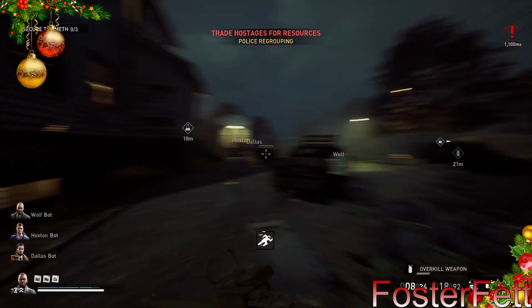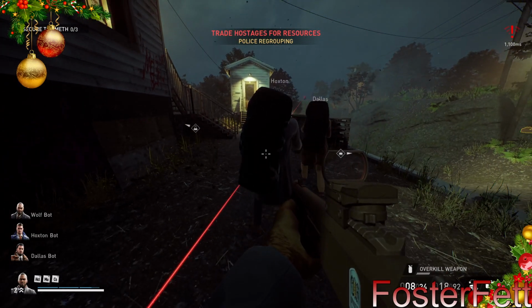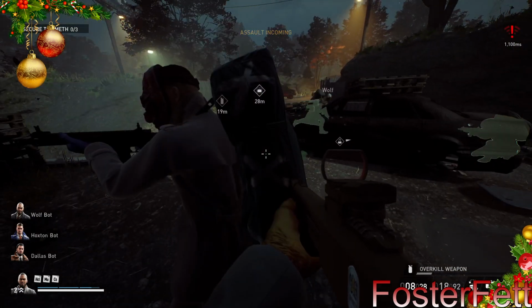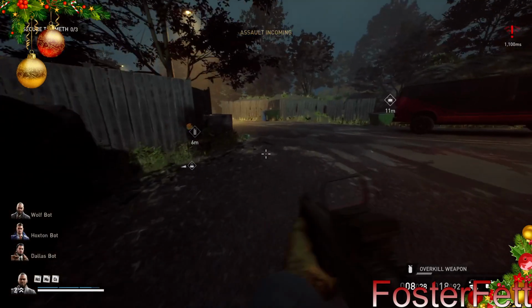Oh! The van's here already. More cops on the way. They're in 30 seconds. The recipe needs caustic soda. Is it a fast van?